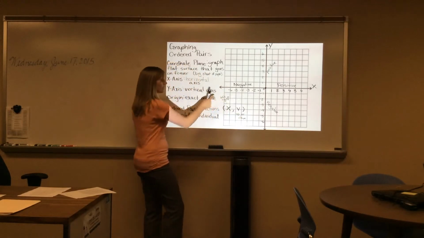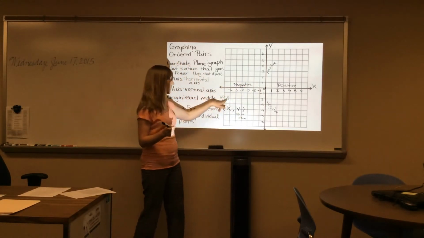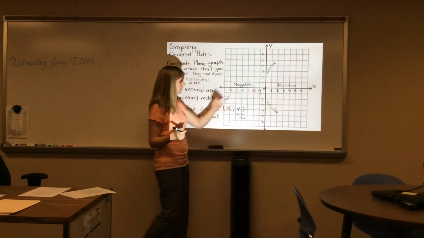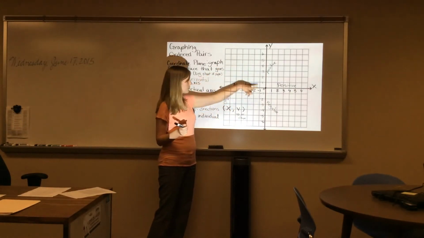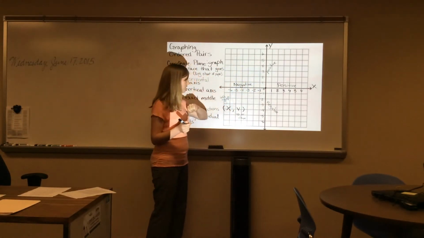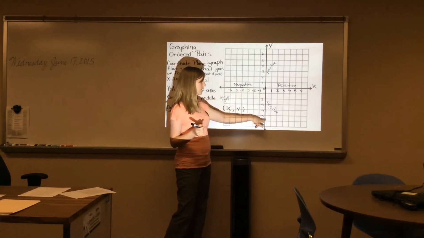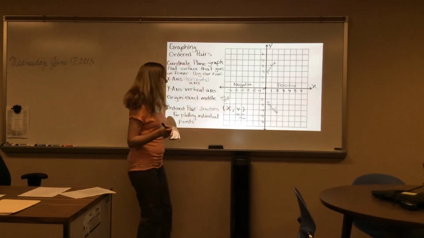So if they want you to move left, they will use a negative number because negative numbers are to the left. If they want you to move right, they would use a positive number because positive numbers are to the right. For the y coordinate, if they want you to count up, it will be positive because positive numbers are up. And if the y coordinate is negative, it means they want you to count down, because when you go down, it's negative numbers, okay?